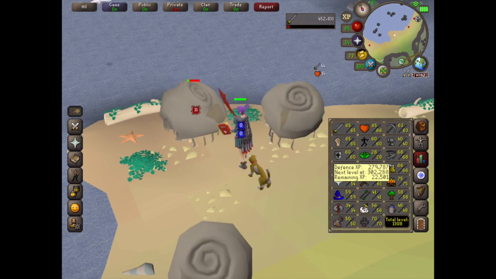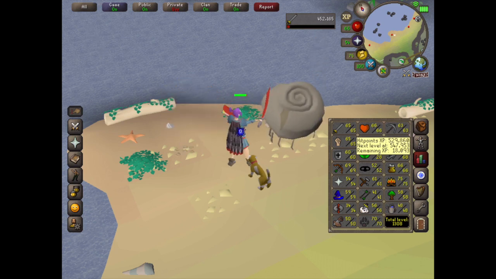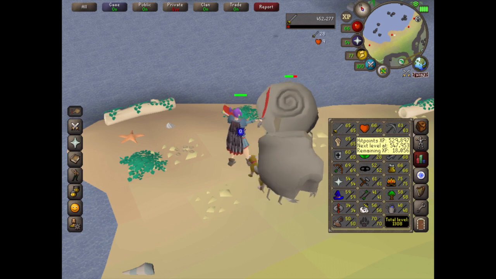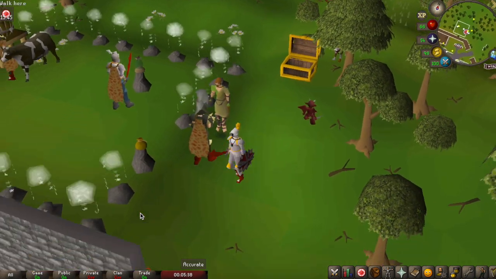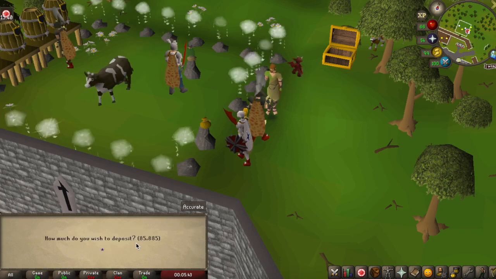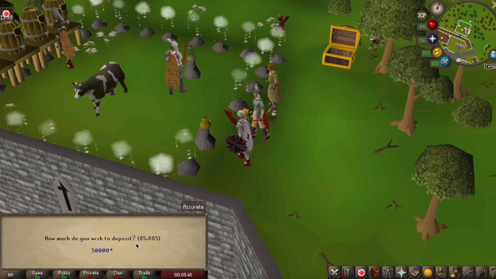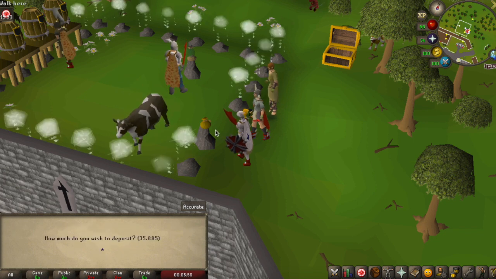I'm really excited because I get to try the Nightmare Zone. I'm going to sort out a setup which has got a high prayer bonus. The reason I've got an armor setup with a high prayer bonus is because I'm looking to get Nightmare Zone points, and once I've got Nightmare Zone points I can purchase things like absorption potions.